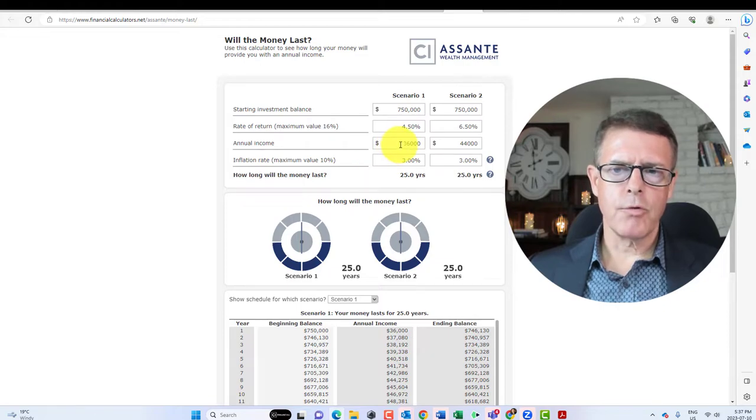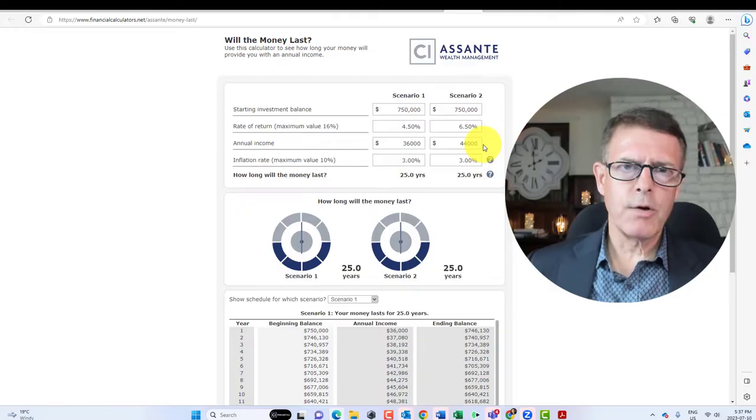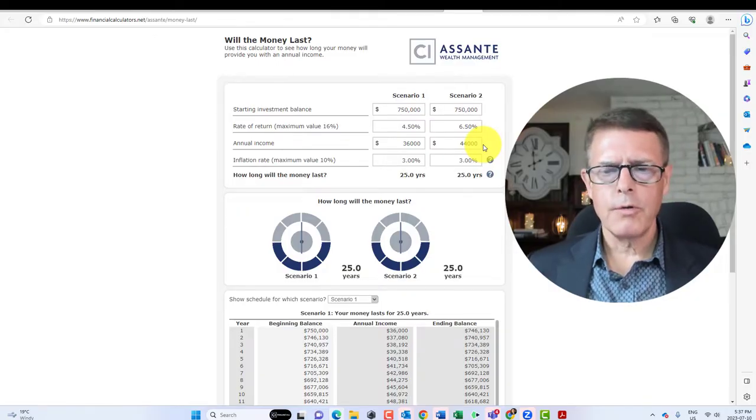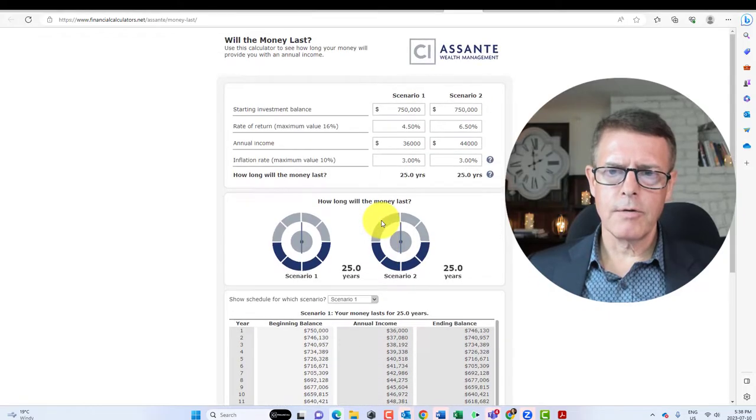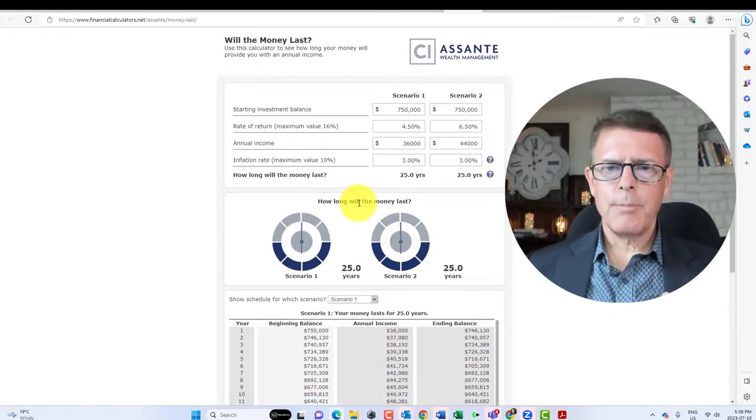And what you see is the income's dropped down. If I look at the previous example, we've gone from $49,000 per year to $36,000 per year in a scenario where you're buying guaranteed investments. And in a scenario where we are using a balanced portfolio, the income's gone from $58,000 per year to $48,000. So we have to reset our expectations about what we take from the portfolio so that the portfolio lasts long enough if we are increasing the income payments by 3% every single year. So you use the example down here. If I start with $36,000, by year 18, that income now is up to $59,000 in this example. So again, this is an example of a calculation.